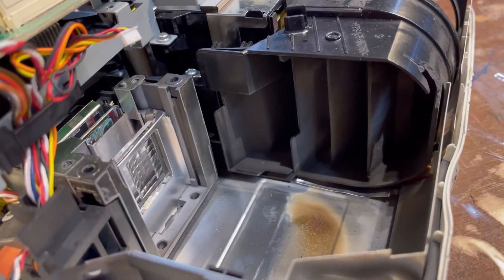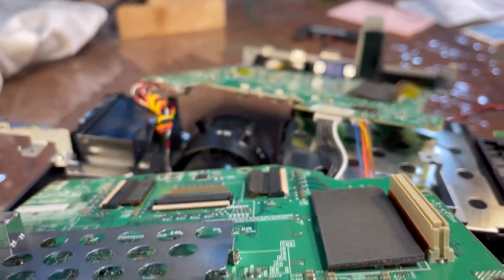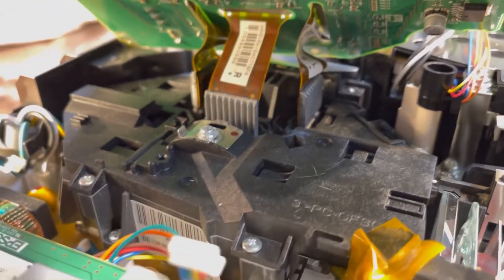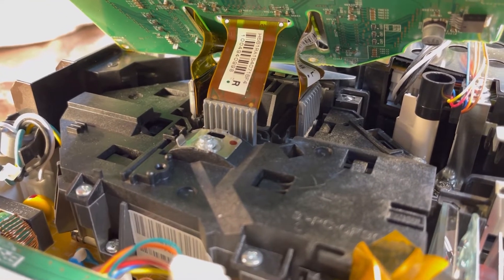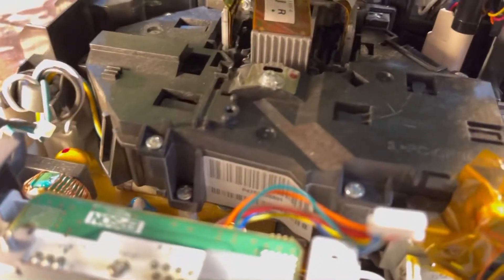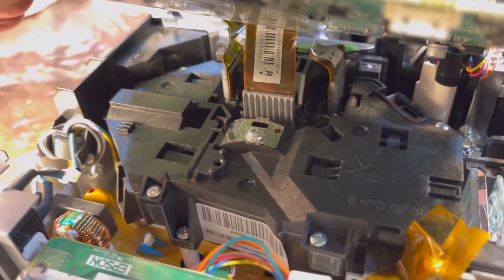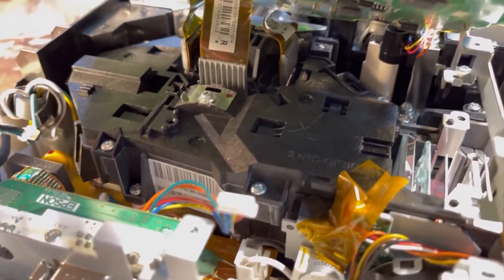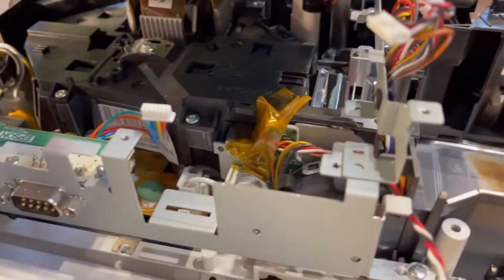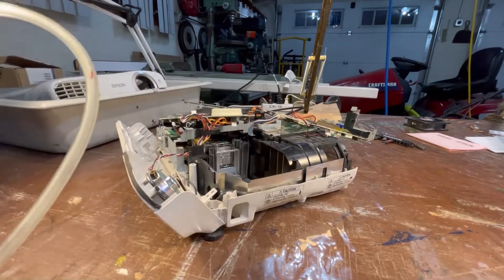There is where the 200-watt light source came from, shining through some filters. Under here now, with this dismantled, the motherboard is right over and out of the picture. Down here we have our three LCD screens with very massive ribbon wires going up — I don't want to unplug those. So I'm going to try and get in to as many of the prisms, mirrors, and filter lenses as I can with a bit of very light air pressure, to see if I can get the dust that appears to be interfering with picture quality out of there, then start putting it back together. I've got my little tube connected to my air compressor. I'm going to keep the air pressure low.